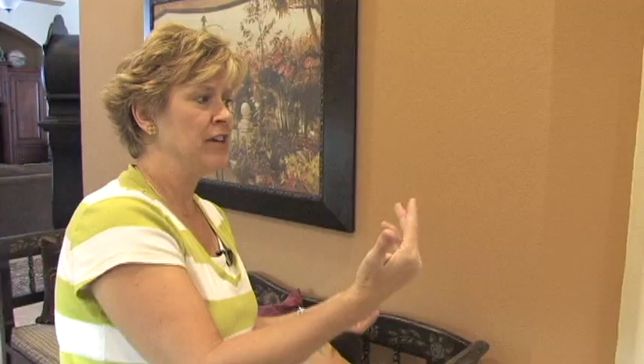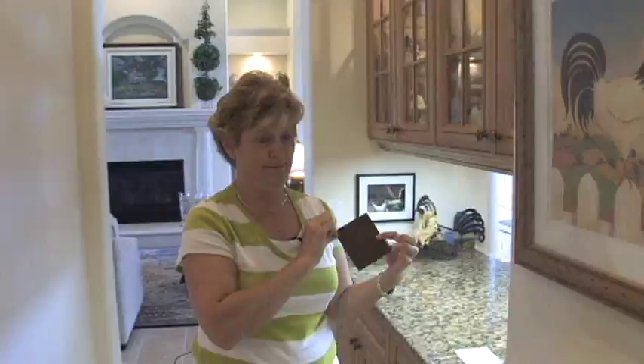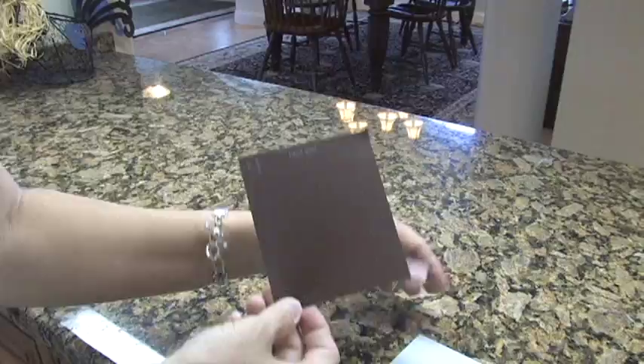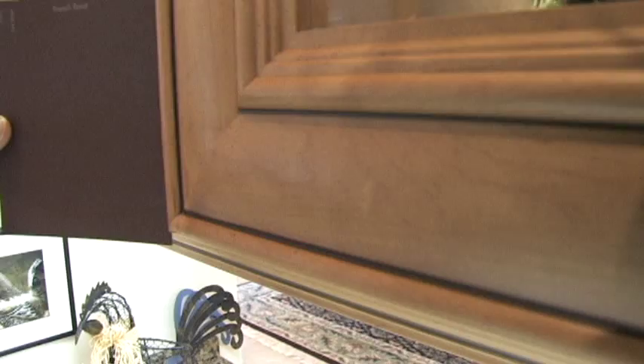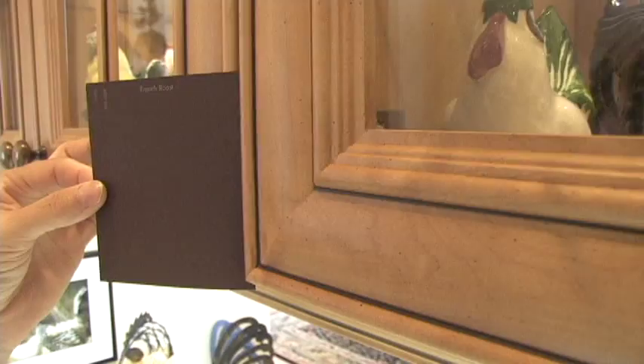My thinking is to go dark — go ahead and do something beautiful in the brown tones. It'll look fabulous with the blue, and then it looks great with the warm tones as well. My cabinets have kind of a chocolate glaze on them in the little grooves. I think cocoa dark brown up against this is really going to make the cabinets stand out beautifully. And this is really a transition area, so you're not spending a lot of time in the dark space — you're just traveling through it to a whole other area of color where you enjoy family and friends.